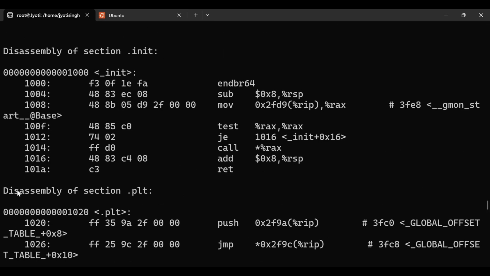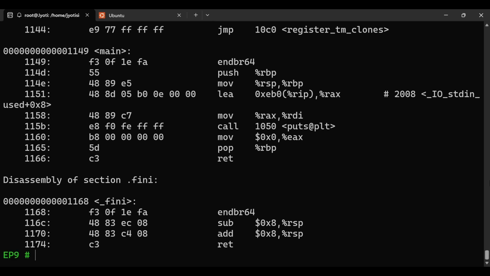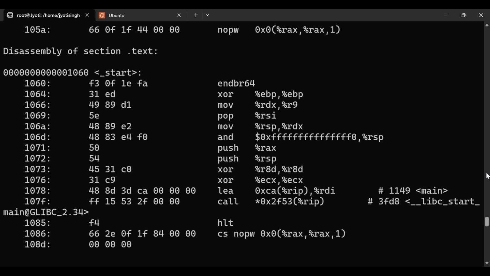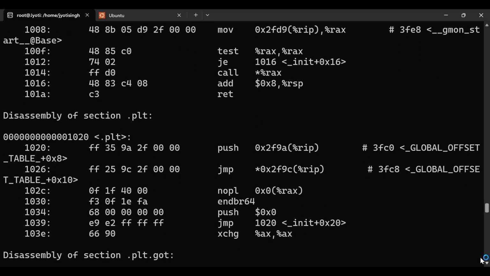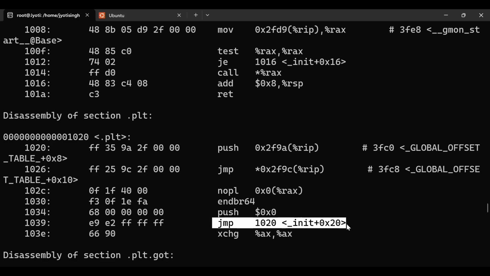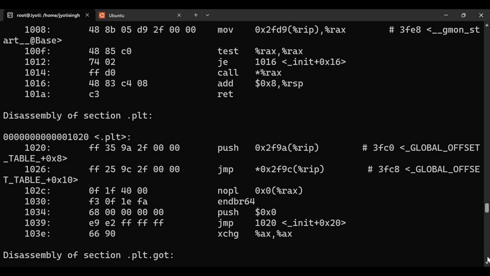This is the disassembly of section .plt, which is at this particular address. So let's see, it is jumping to a particular function, this jump at the global offset of this table.